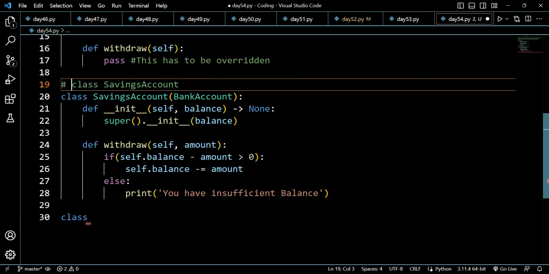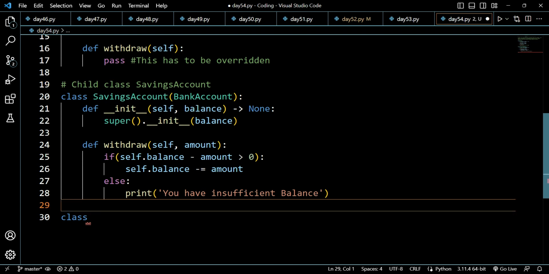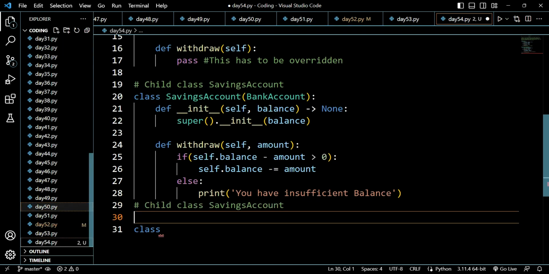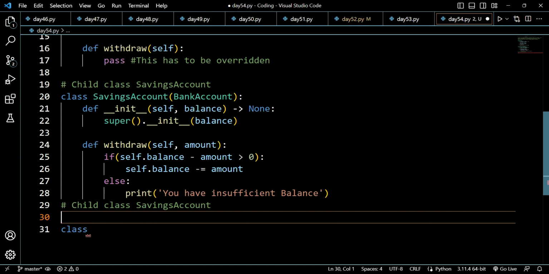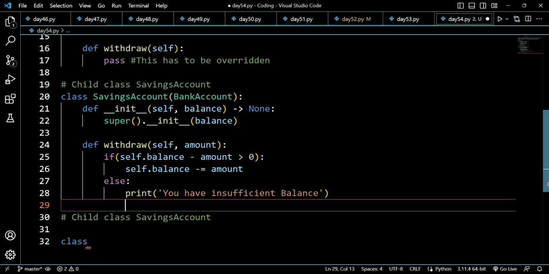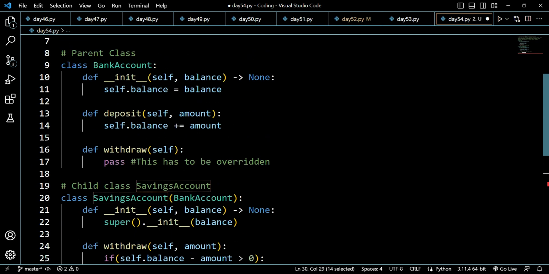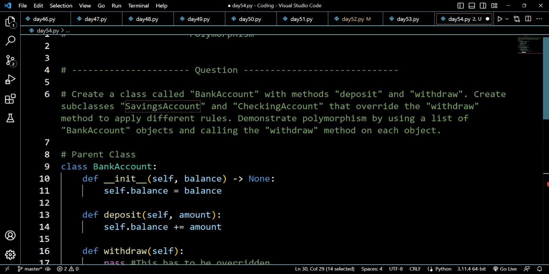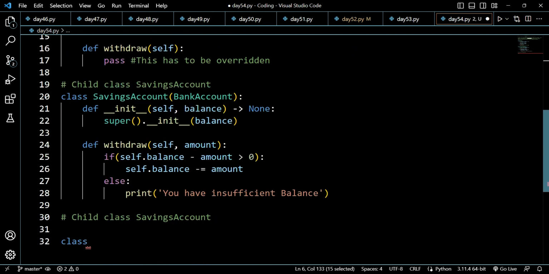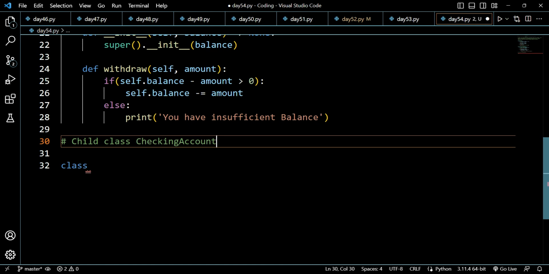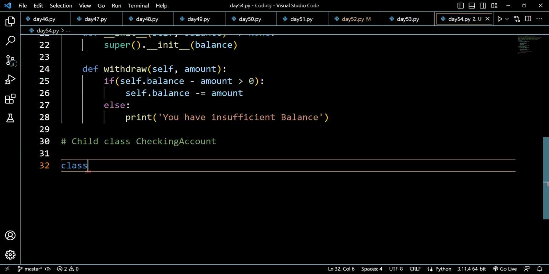In fact, I will be putting a comment, child class SavingsAccount, and copy this here and paste it here as well, and change this to CheckingAccount, replacing savings account with checking account, because this is the child class checking account.